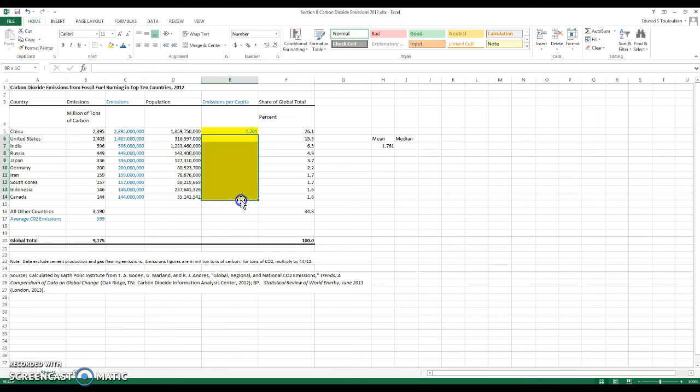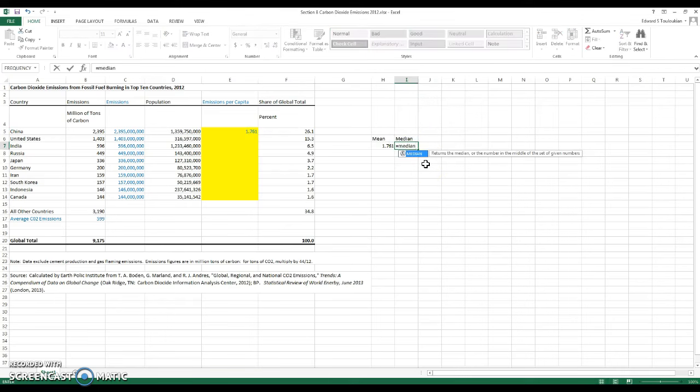Okay, you find these per capita numbers by doing emissions, C5, divided by population, D5, emissions per capita. All right, then for median, that's going to equal median of these 10 numbers. Okay, so these numbers will be different when you actually do the project.